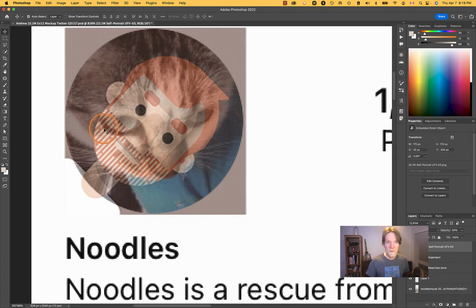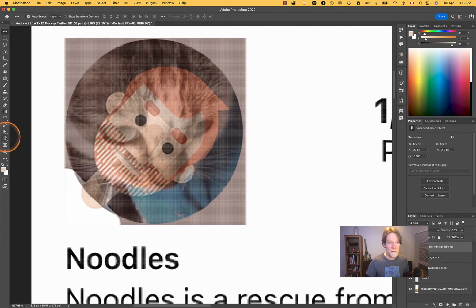So I'm going to do the same thing with this. But instead of the rectangle, I'm going to take the ellipse tool, go up here and check to make sure I'm drawing a path. I'm actually going to draw from the upper left corner, and I can see here that I'm starting 1 pixel down. So for doing stuff on the web, UI work, pixel perfect every time. This is UI work, so user interface design.